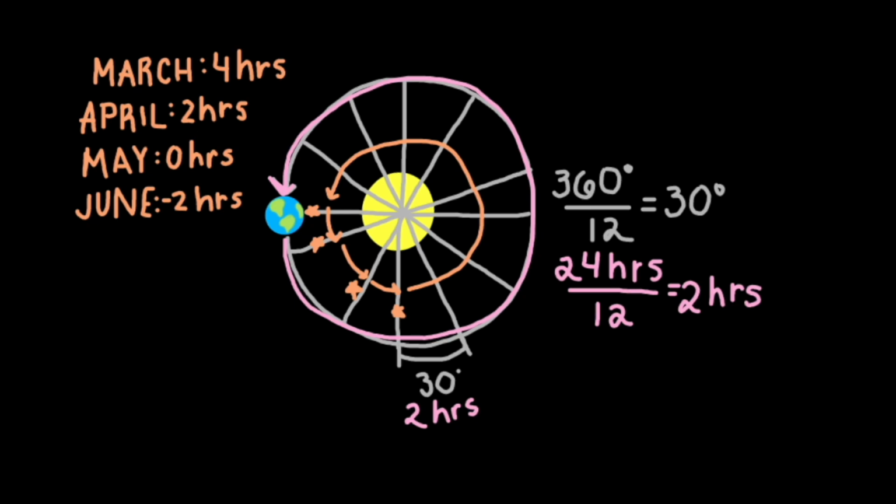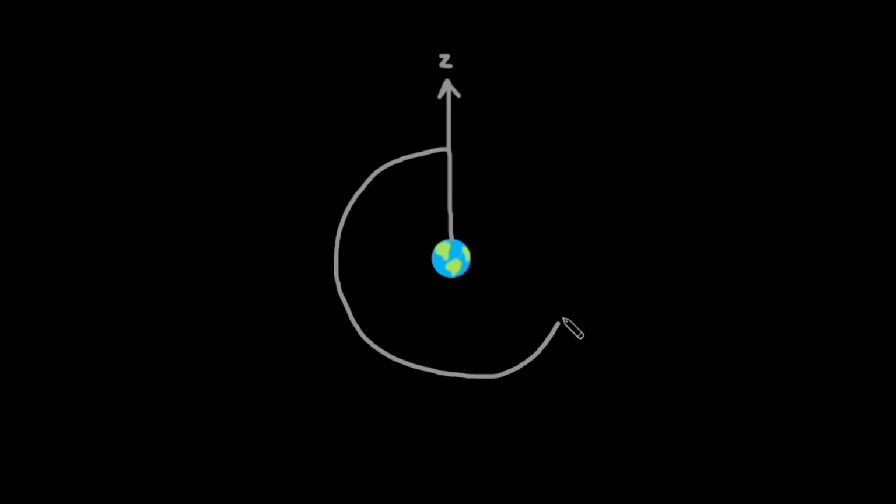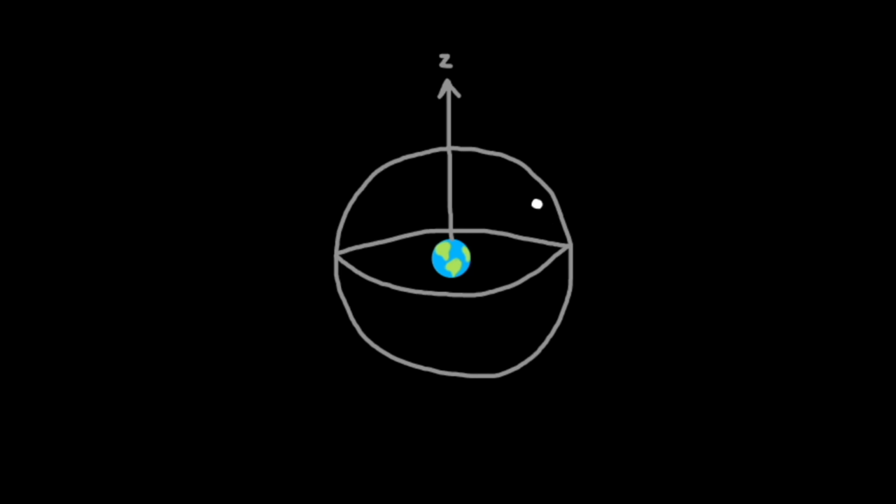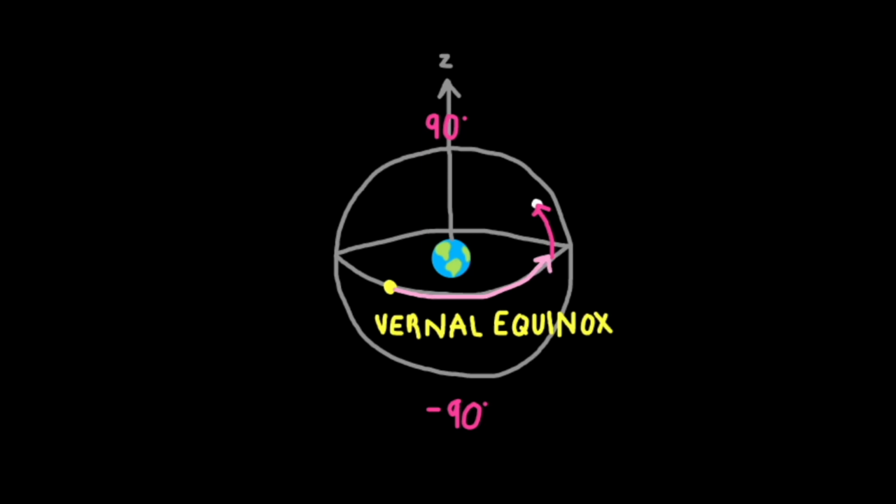So just to summarize, we always look to the sky from our origin point on Earth. But Earth is constantly moving, so we define our coordinate system based on the J2000 reference frame, with the z-axis pointing towards the celestial North Pole. We can find any point on the sky by knowing its declination, an angle between -90 degrees and 90 degrees from south to north, and its right ascension, an angle that is measured eastward from the vernal equinox from 0 to 24 hours. Well, that's all for today.